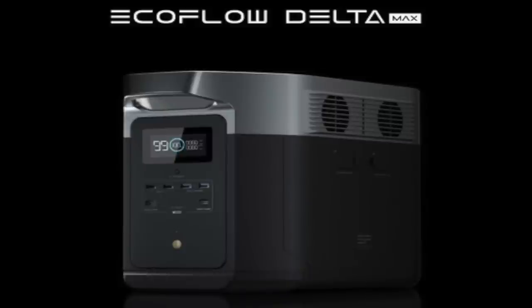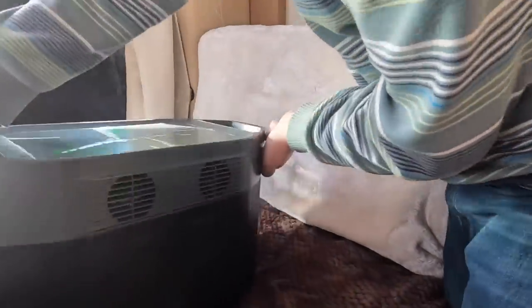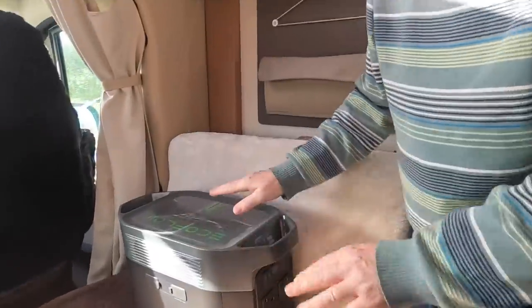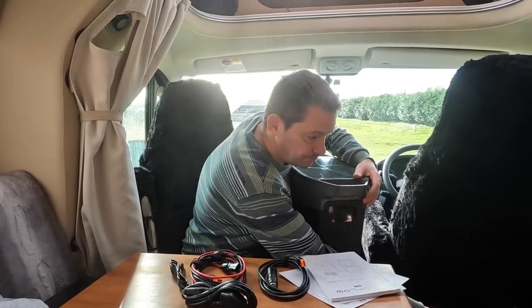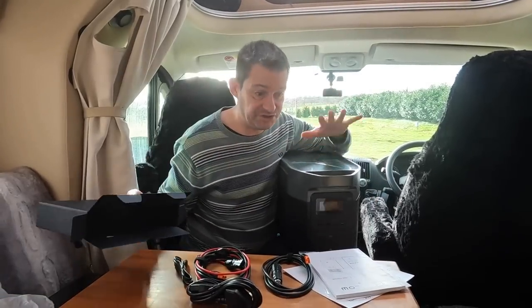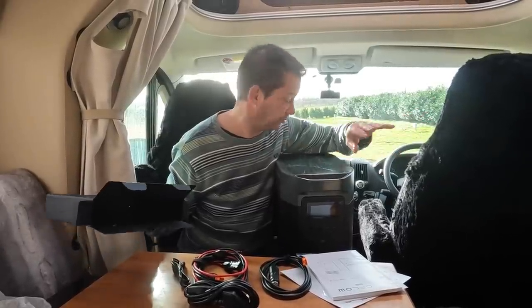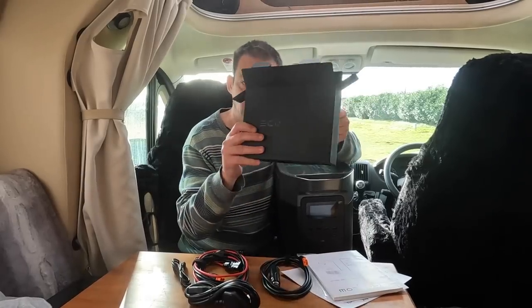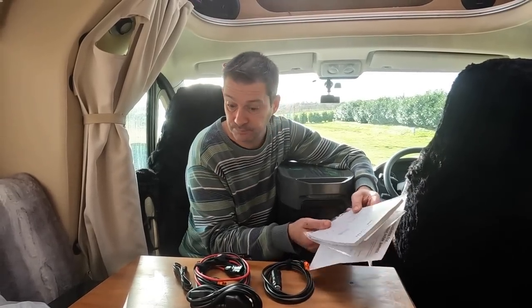It's got an app as well. Okay. Right, let me get everything out, get rid of the box and then move on. This is exciting. Right, I've just got the instructions out. So you get the actual thing, which is an Ecoflow Delta Max, this one, okay? I'll tell you all about it in a bit, just not yet. It comes with a little box with all the leads in. I've just been looking through the leads and instructions.